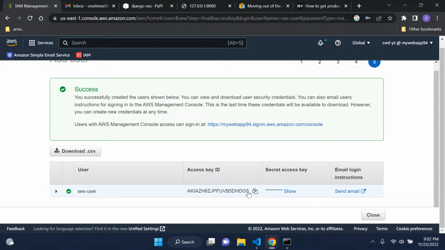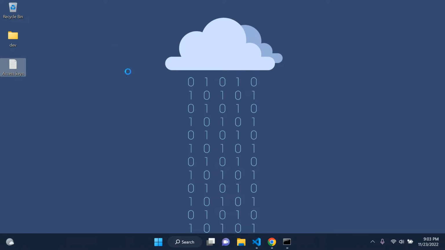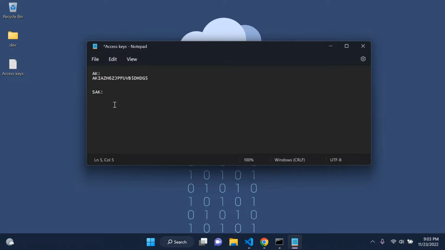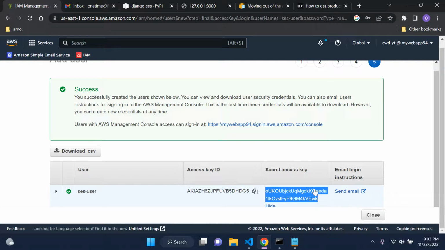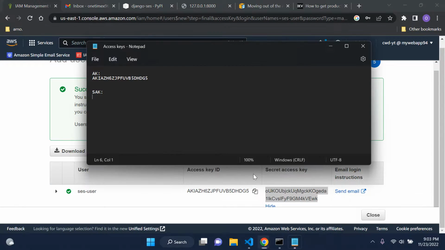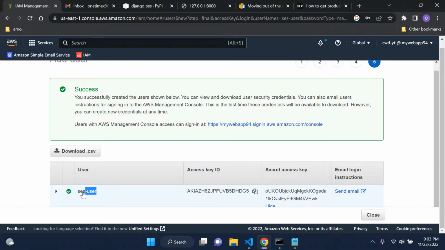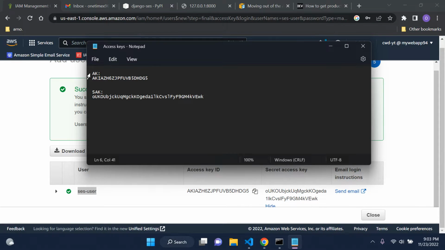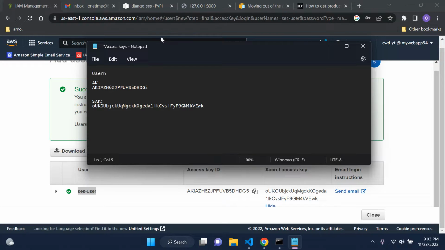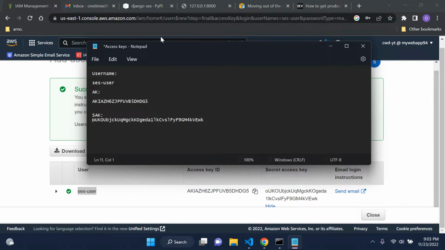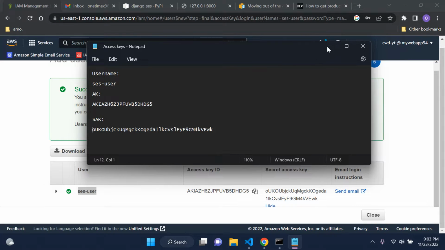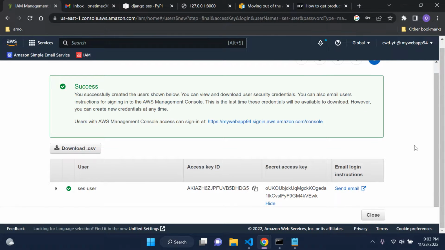So what I'm going to do here is copy the access key ID and paste it in a notepad for now. So there's the access key. Now I need the secret access key, so I'm going to copy that as well. And just for the sake of it, I also want to get my user, so I want to add that. There we go. Let's add some space actually. Okay, so I've got everything set and ready to go here. Make sure you've got everything set as is. Now, once you're done with that, you can just say close.